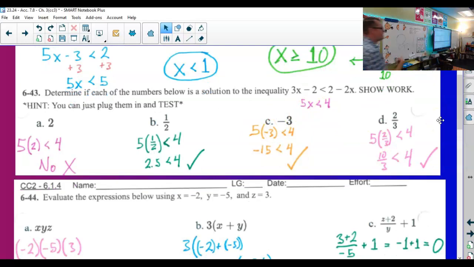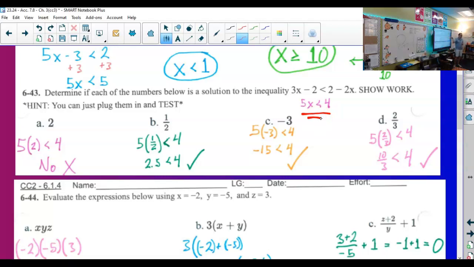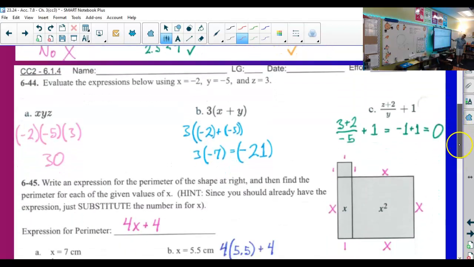To test these, you could have just plugged them in, right? Plug in x is 2, plug in x is 2, find out if it's true. Or what I did, you could do both, I solved it, and then I had a simpler expression to plug into. A fails. B, C, and D should be good. Questions on B, C, and D being good? If you plug them in, the math works out.